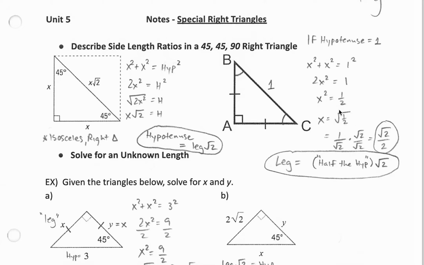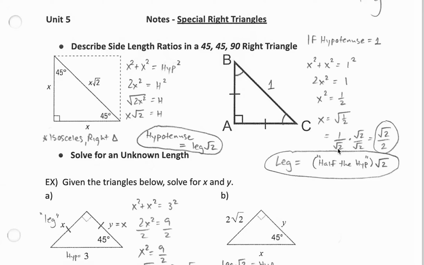We don't like to leave it in that form. That's not considered simplified, because we have a quotient under a square root, and any radical allows us to rewrite that fraction, giving the top and the bottom that root. So we have the square root of 1 over the square root of 2. The square root of 1 is just 1. So now we're stuck with the square root of 2 in the denominator. Again, not considered simplified. We're going to do this step called rationalizing, where we make the denominator a rational number rather than an irrational number.